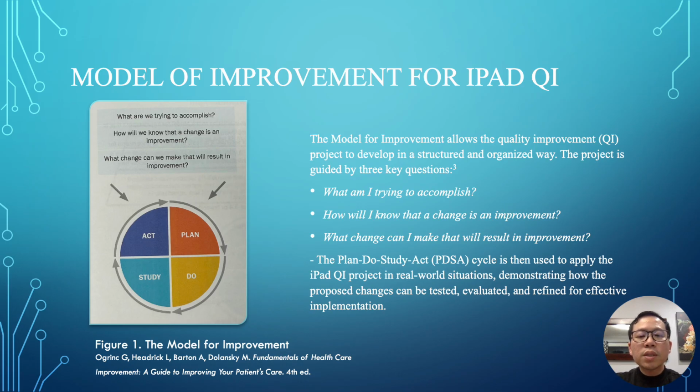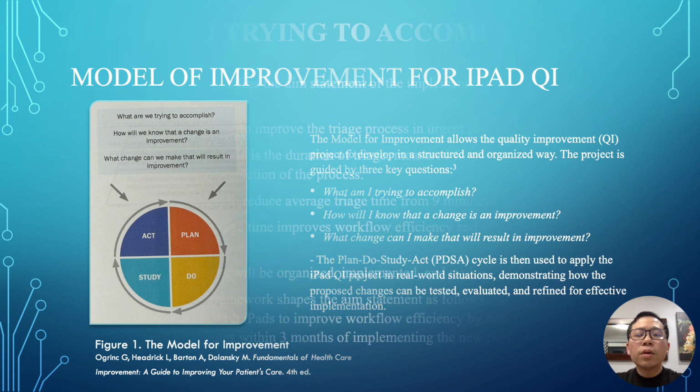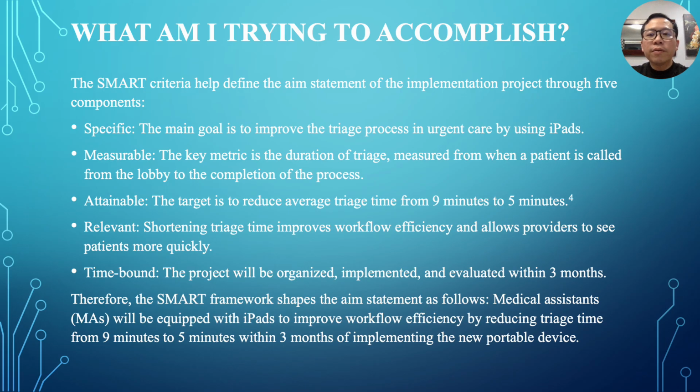The Plan-Do-Study-Act cycle is then used to apply the iPad QI project in a real-world situation, demonstrating how the proposed change can be tested, evaluated, and refined for effective implementation. You can see all of that in Figure 1. So, let's do the first question. What am I trying to accomplish?